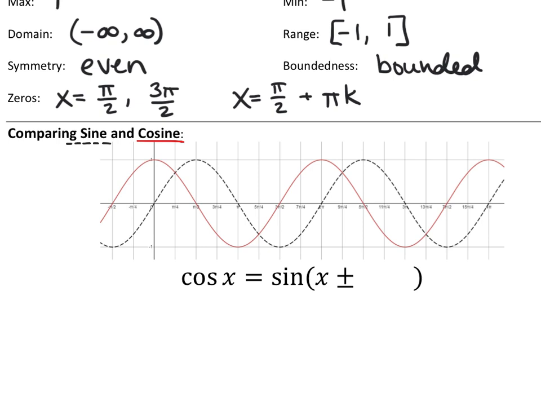So if I started with the sine function, the dashed graph, how would I get to cosine? What kind of transformation would I have to apply to it? Horizontal, hold on to that idea. What is that called when you move side to side? Starts with a T. Translation. So if we were to perform a horizontal translation to this graph, how far would I need to translate it to make this graph look like this graph?